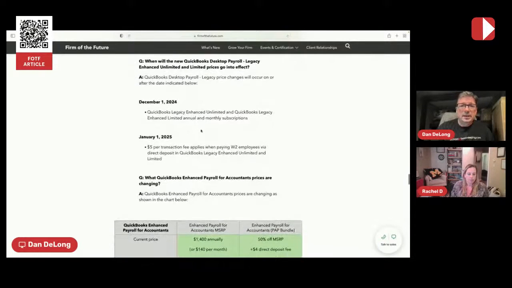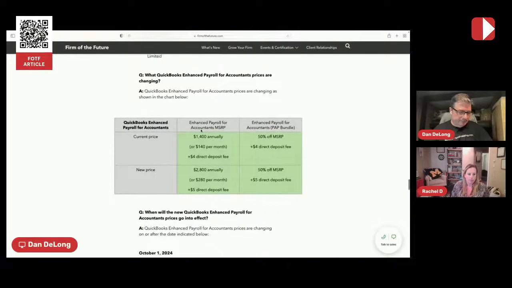This is another one that is, again, kind of sneaking it in there as well. Enhanced payroll for accountants, which is no longer actively being sold, is getting a tremendous increase. And this would be for accountants that are doing payroll for their clients. Yes. Right. This is the 50 EIN subscription option, right? Where it allows you to do after the fact payroll. It's a function inside of QuickBooks Desktop. You can go in if they're doing an outside payroll service and they just want it to match.